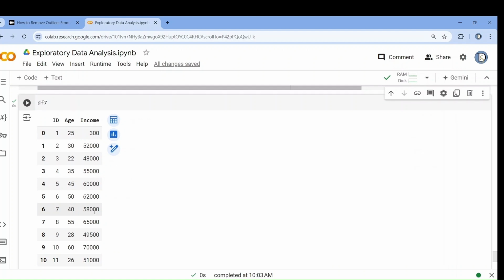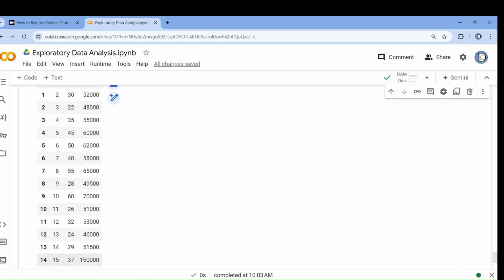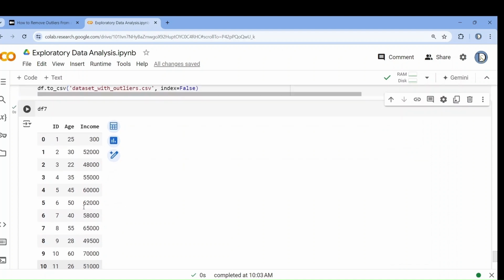Now if you simply model this data set, obviously, your model will consider this 15 lakh also, and these values also, and it will get confused and it will not be able to predict the best result. So, simply we have to remove these outliers before we model our data set. Okay, so clear, you get my point.